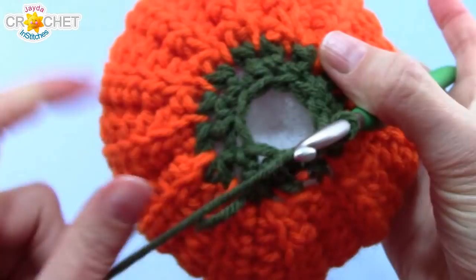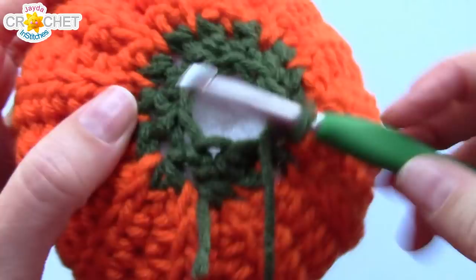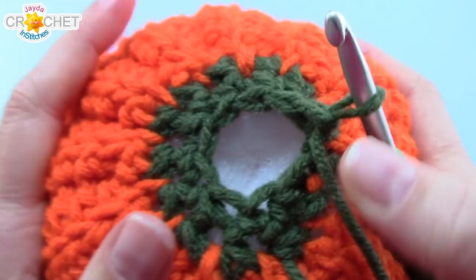You'll now be down to 8, 9, or 10 stitches all the way around. It just depends on how you wound up doing your first row of the stem. Doesn't matter, once again, specific stitches aren't really that important. I have 9 here, but 8, 9, or 10 is perfectly acceptable. You should just tuck in that little bit of stuffing that you might have peeking out.